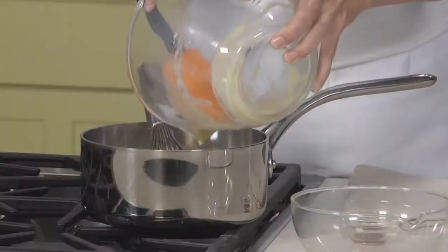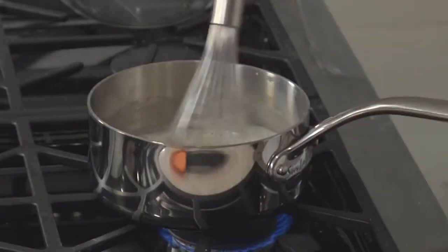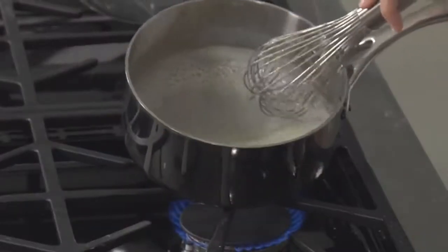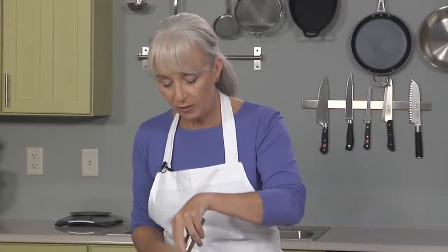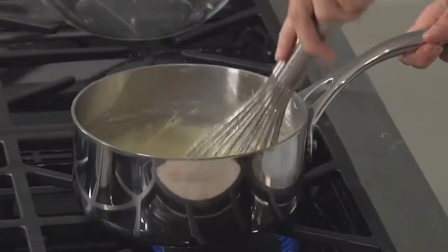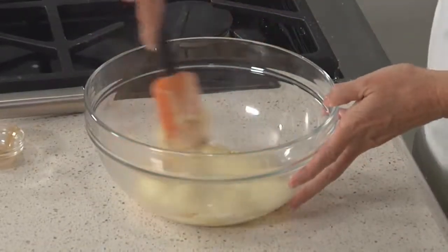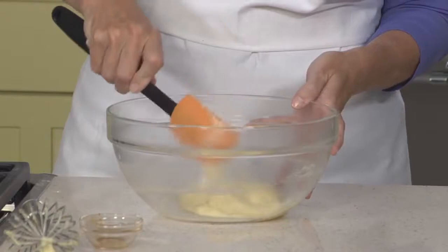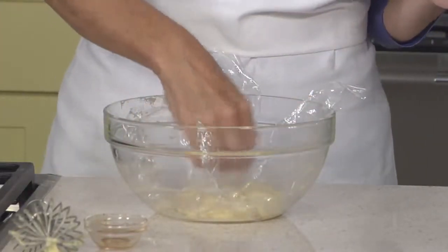Use a spatula to get all the ingredients into the hot milk. I'm going to cook the pastry cream over medium heat, whisking constantly until it thickens, making sure to get my whisk into the corners. At the beginning of cooking, there's a lot of foam on top of the custard. Once it starts to thicken, that foam — also called mousseline — will incorporate into the cream. Once the cream boils, you can tip the pan on its side and you'll see the pastry cream actually peel off the bottom. That's when you know it's done. Slide it from the heat and scrape it into a clean bowl. Before we cover it, add a little vanilla extract and stir that in. Scrape the sides of the bowl down, and cover it with a piece of plastic wrap pressed directly onto the surface. This will prevent a skin from forming on the surface of the pastry cream. Now we're going to chill it.